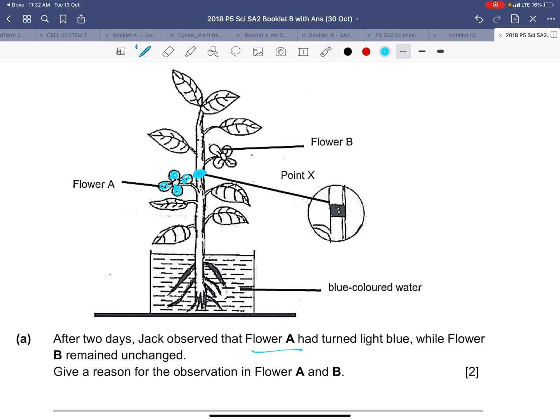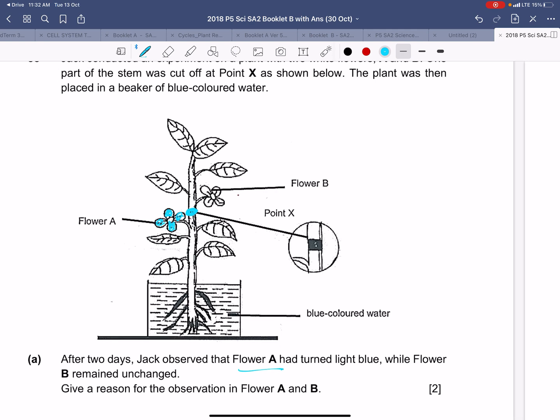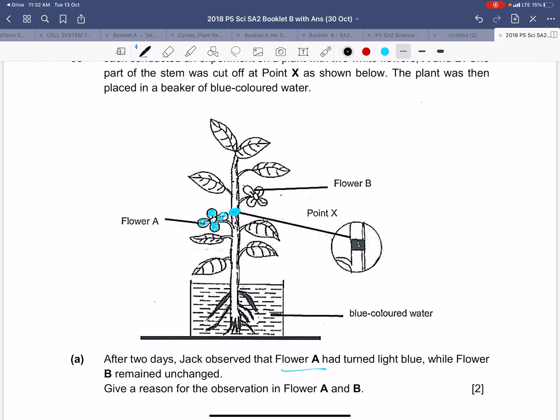Now, most of you got this question right. I'm so thankful because it means that you all are listening to me and you are doing the right thing. So I just want to run through some important points. First things first, a quick revision. When you cut the plant this way and you look from the top of the stem, you will know that this is what you see.